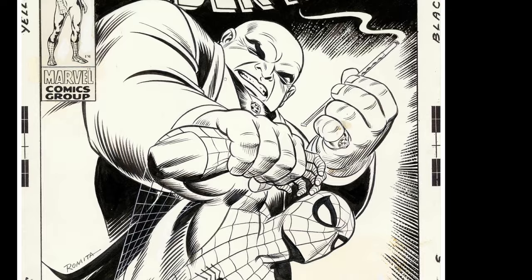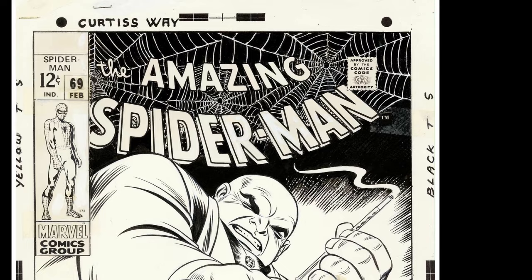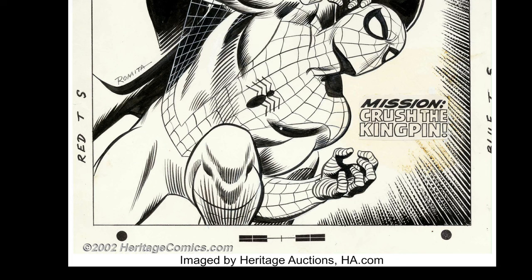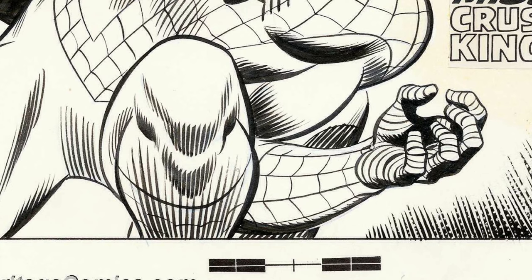A lot of these artists, though, there was a lot of demand and they were really trying to pump this stuff out. And so the more skills and tools that you had at your disposal, the more valuable you were. But these are beautiful, beautiful ink lines. Man, those are great. Had a real nice brush. Whatever brush this was, it was crushing it.